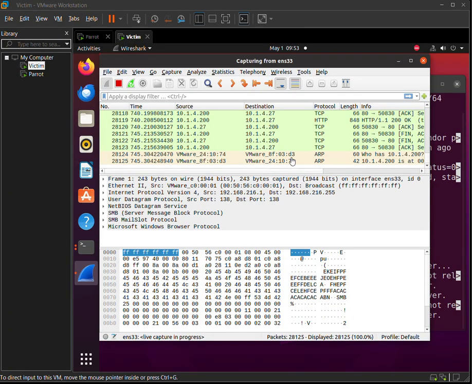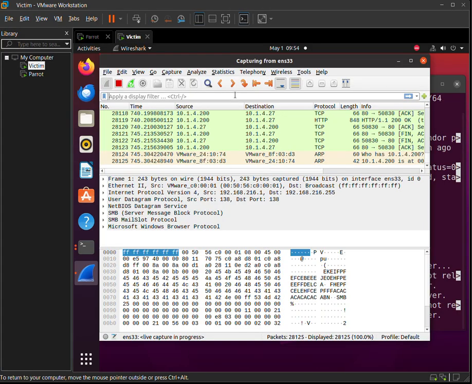So now we're back on our victim machine, and right now I'm showing you Wireshark. Wireshark pretty much captures all the traffic that's been going on from the Parrot side. So what we're gonna do, we're gonna go to this bar right here, and we're gonna filter out the scans that we did on the Parrot side.